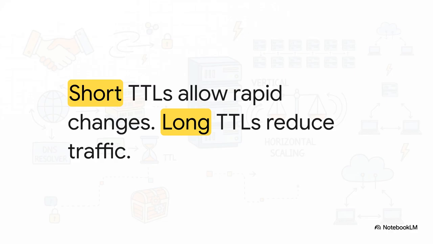Now, doing that entire 5-step lookup every single time you click a link would literally break the internet. And that is exactly why caching, controlled by TTL, or time to live, is so absolutely critical. A short TTL, say 60 seconds, allows for rapid IP changes, while a long TTL, like 24 hours, massively reduces network traffic. Actually, here's a handy trick for your next deployment. Lower your DNS TTL to 60 seconds a couple of days before a major website migration. This totally prevents users from getting stuck hitting stale IP addresses during the move. Then, once the dust settles, you can safely crank it back up.